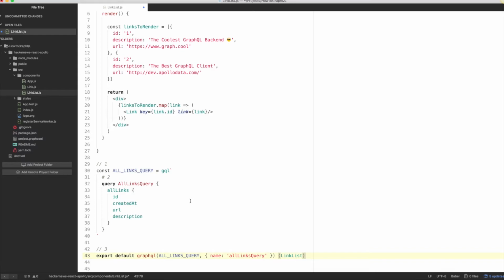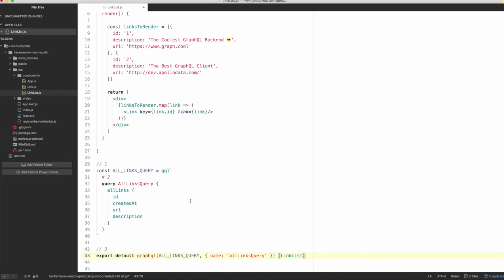Notice here we're using a GraphQL comment. Finally, you're using the graphql container to combine the LinkList component with the allLinks query. We're also passing an option to the function call where you specify a name to be allLinksQuery. This is the name of the prop that Apollo injects into the LinkList component. If you don't specify a name here, the injected prop would be called data. Relying on data as a prop name is perfectly fine for your apps, but in this case, we just want to be a little bit more specific with what our prop actually is. In this case, allLinksQuery will help other developers working on the same project understand what kind of data we're fetching.